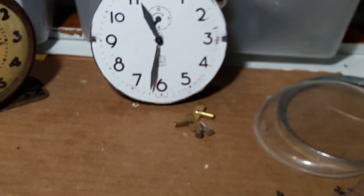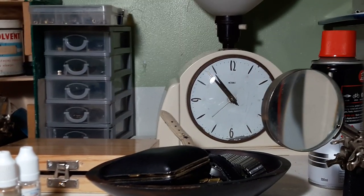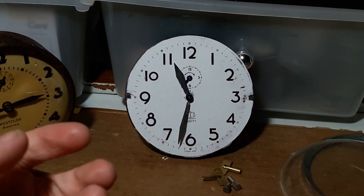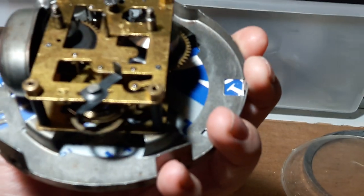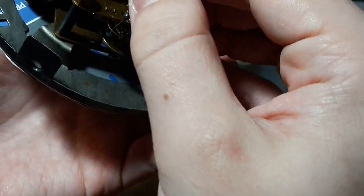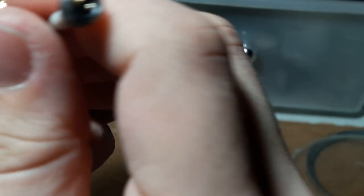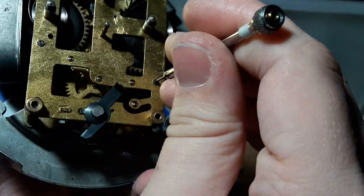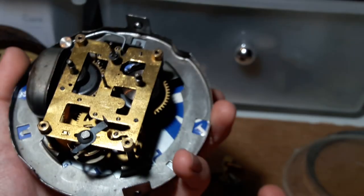I can only have a maximum of two clocks going at night otherwise I can't sleep at all. You can see it's telling the time as 11:32 whereas the actual time is only seven minutes to eleven, so it's running very very fast. I don't know whether that's down to the balance wheel being very small. Does anyone know what might be wrong with this? The hairspring seems okay. Do I need a new hairspring, or maybe a heavier balance wheel? It is the original balance wheel so I don't think I should need a different one. It's been oiled and working well, but it's running ridiculously fast - a bit of a mystery.